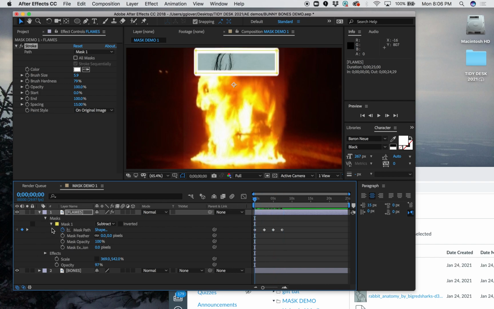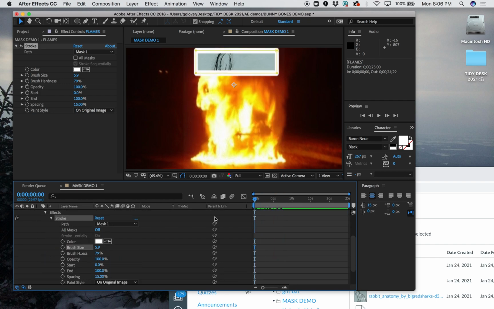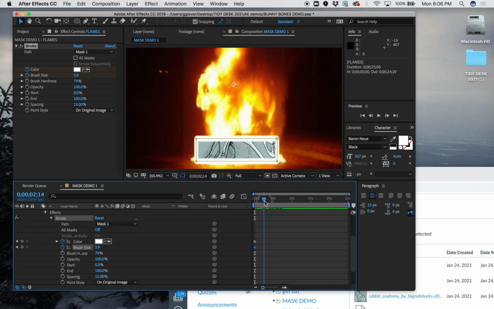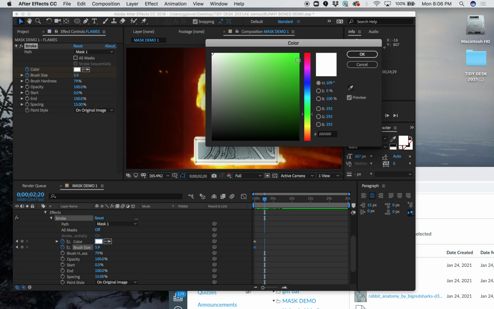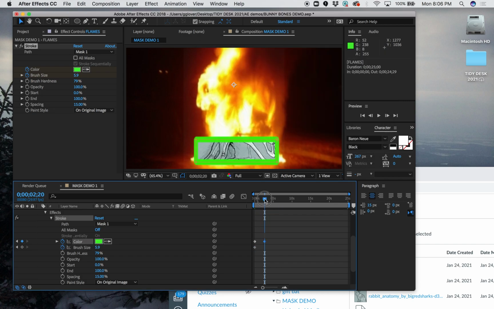Now you can keyframe any of these things. So if I open up effects, and at 0 seconds I say, all right, you know what? I'm going to turn on color and I'm going to turn on brush size. So at 0 it's white and it's a fat stroke. And then when I go down to the bottom, at the bottom maybe I'll say, you know what? Let's change the color to green. So it starts at white and it'll tween its way to green at the bottom. Okay? And maybe I also want to make it go from fat 5.9 to here. At this time I might say, you know what, make it even fatter. So what it's going to do is it's going to go from skinny whiter to fatter greener.